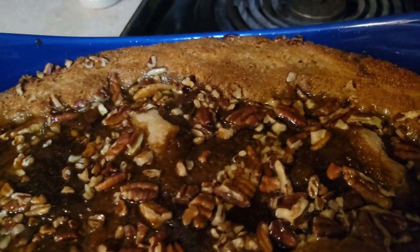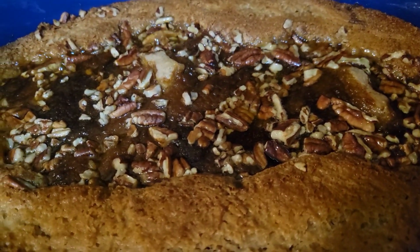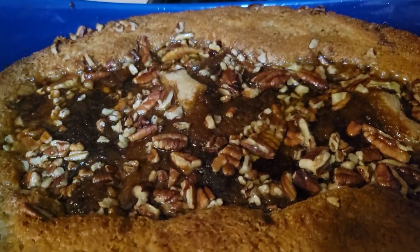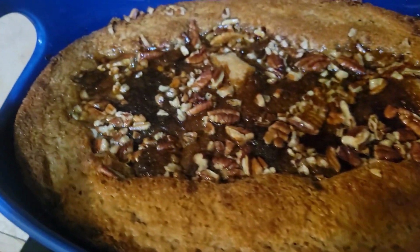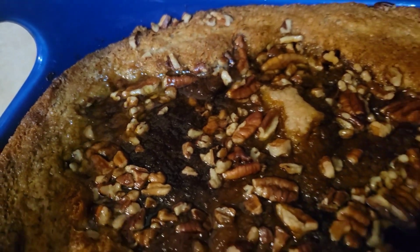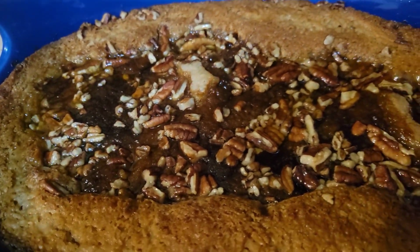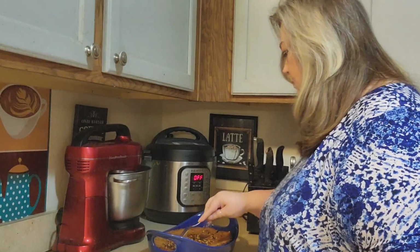I just got it out of the oven, and I did let it cook for almost 50 minutes. So I'll be back in just a little bit when it cools off. As you can see right now, it's just bubbling away. So we'll be back in just a little bit and do a taste test.